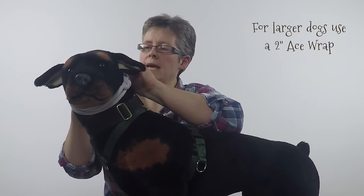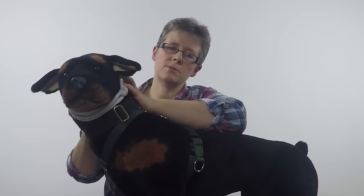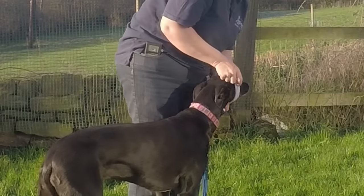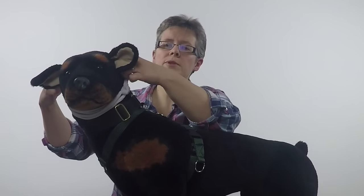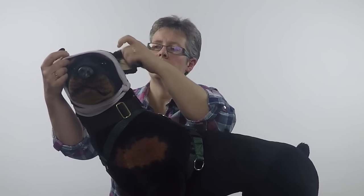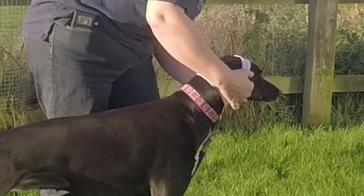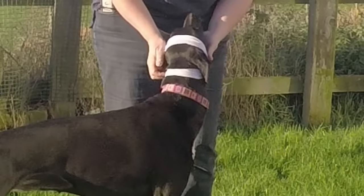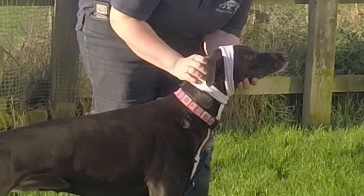Fred's got quite a big head so it's a bit of a struggle to get it over his head, but on dogs that are proportioned more realistically you'll see they just go straight over the head. So we have the Alice bands around the neck — that is a little neck wrap and that can be all that you need sometimes. But if not, one thing to do is to bring one of the bands up and over the forehead, so you've got one band over the forehead and one still around the back of the neck. That can really help the dog to focus, concentrate more, and calm down.